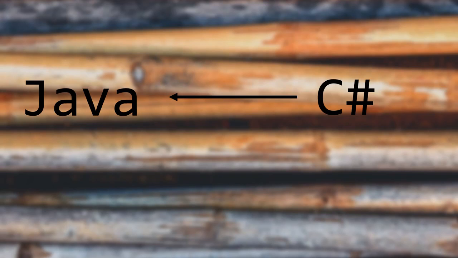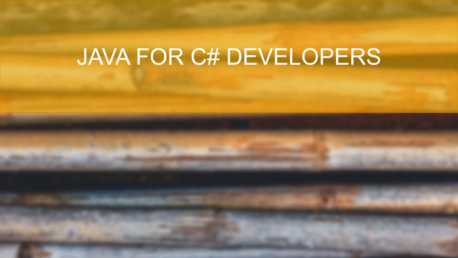In this video, I'm going to cover the differences between Java and C#. To be honest, there aren't many differences, but I'll go over the differences that we do have. Just to be clear, I'm not going to cover all the differences, just the big major differences, but there will definitely be some other little things you might come across that you'll need to look up when you start writing Java code.